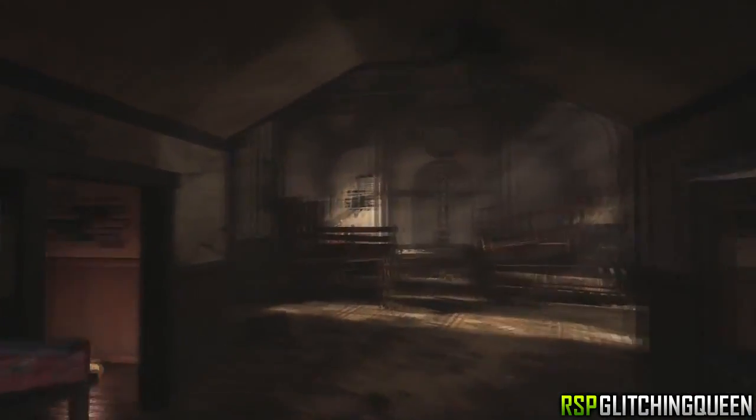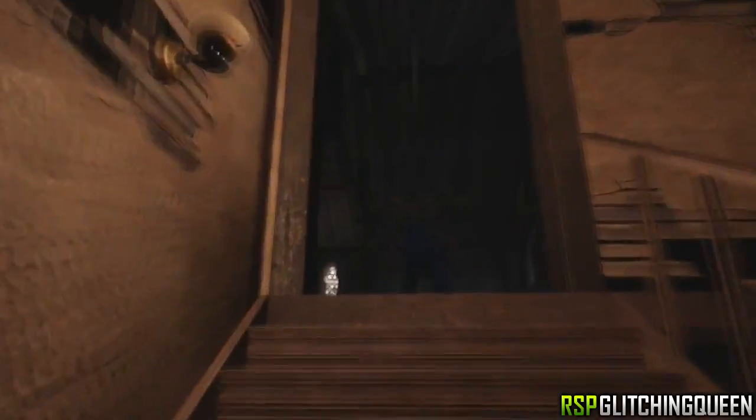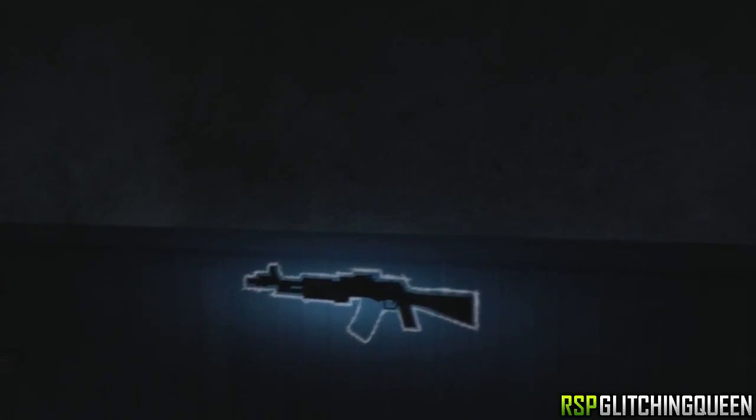You want to head over to the church, make sure that's open, make sure you have the trample steam belt, and make sure you have the paralyzer, very important. Then put whatever gun you want on the wall. I've got the AN-94 there.